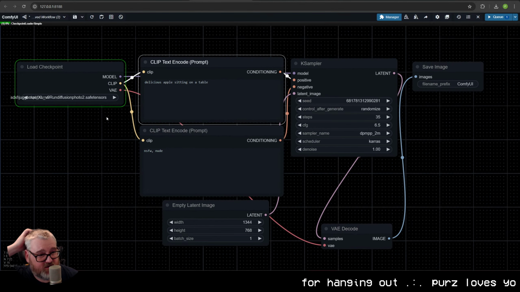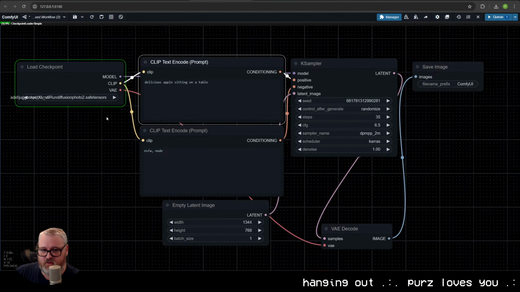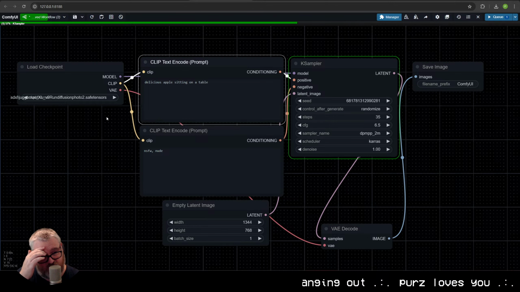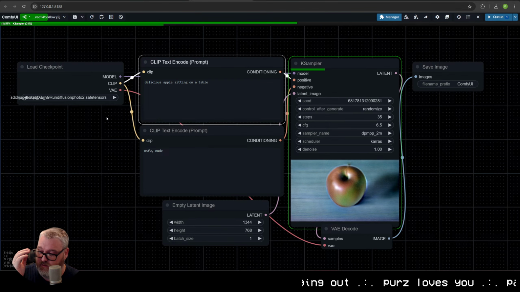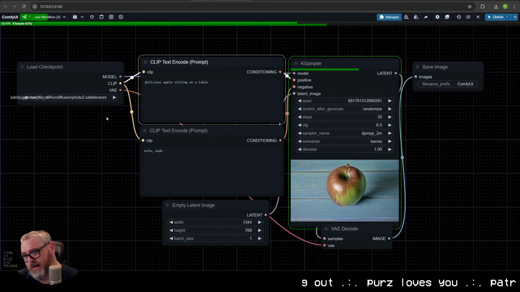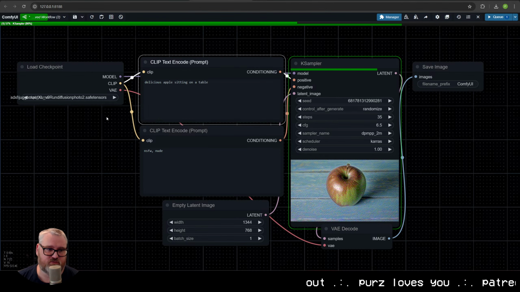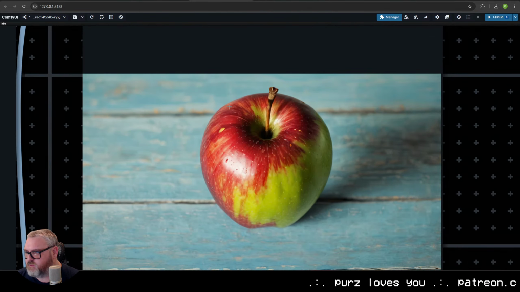So this is just the basic workflow that comes with Comfy, and then you can just sort of adjust it to work with whatever model you're using. And just remember, SDXL is trained around 1024 by 1024s and SD15 was trained at 512 by 512. So, yeah, use resolutions near there. There's a list of resolutions that work best for each model and stuff. So this looks pretty good.